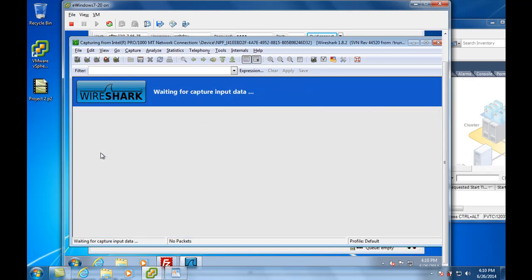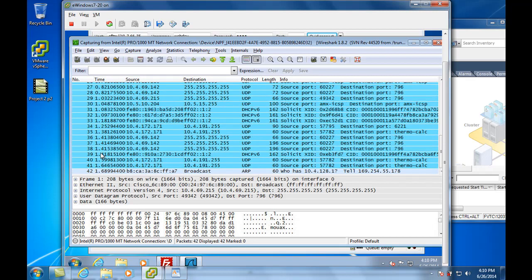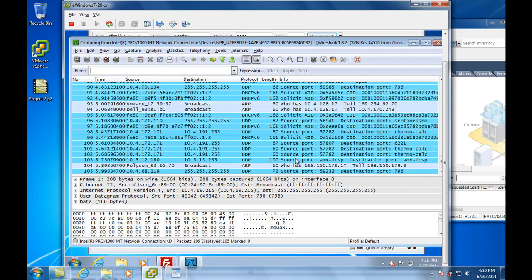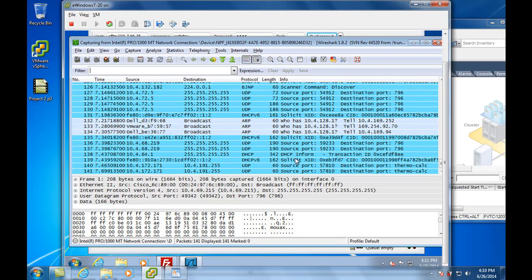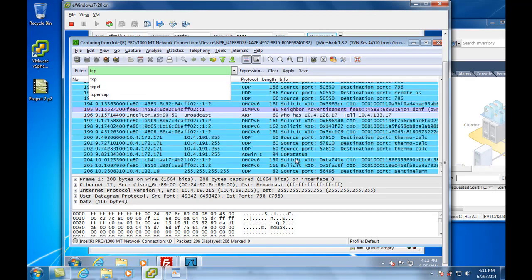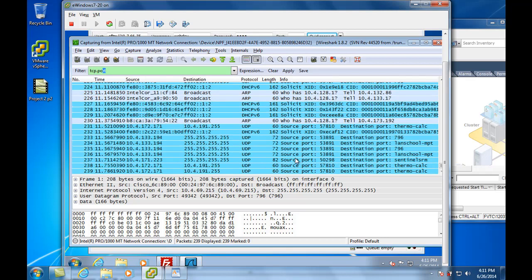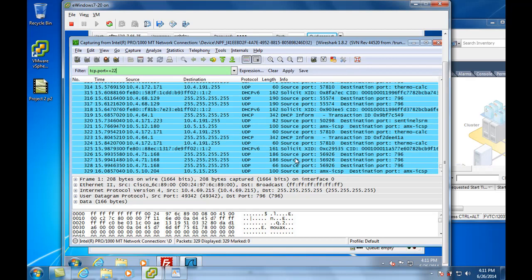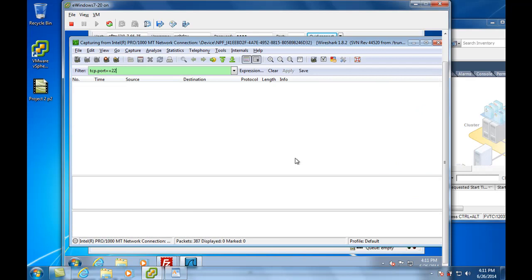Then I'm clicking on the Start button. Got a whole bunch of traffic here, so to limit that, I'm going to do tcp.port equals 22, and I'm going to hit enter. So now I'm just going to sniff on port 22. I'm going to just analyze that traffic.